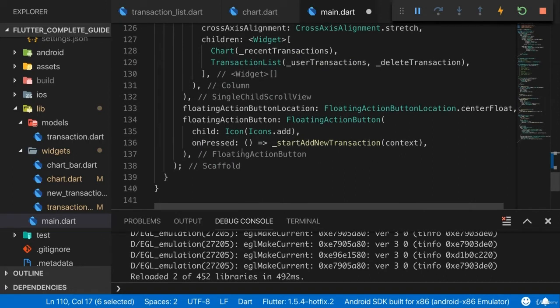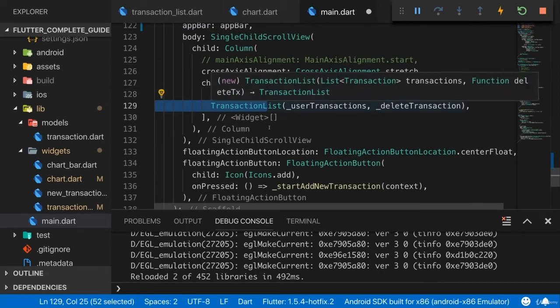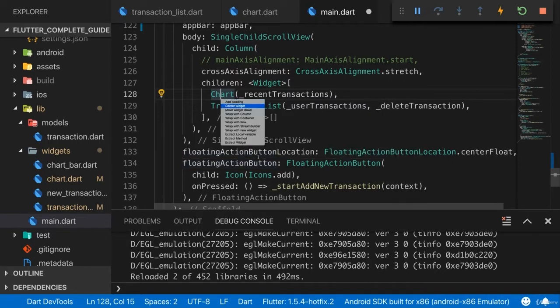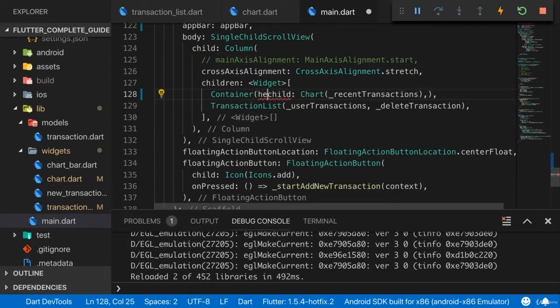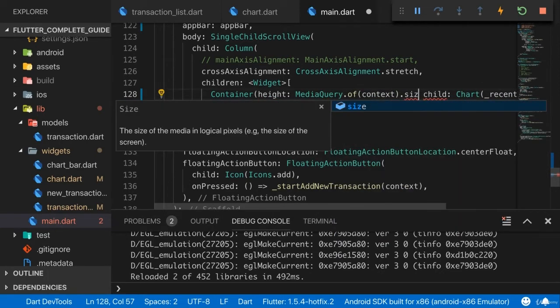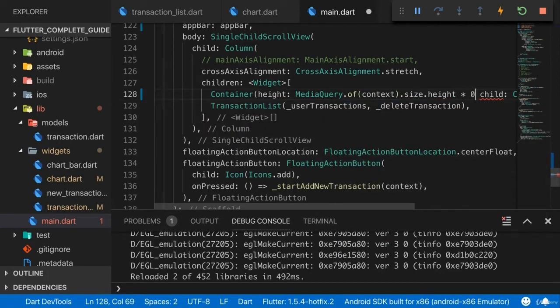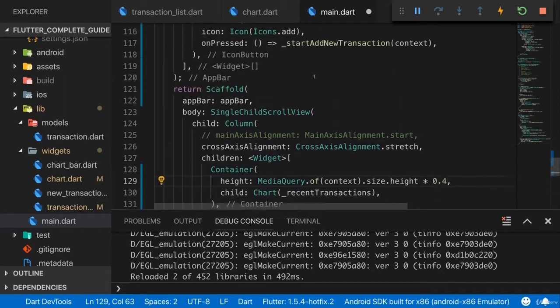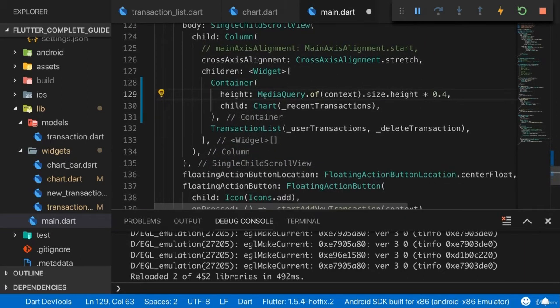So now here in main Dart, we can go down to the places where we create the chart and the transaction list. And now let's wrap both with a container here inside of the main Dart file. So I wrap my chart, and I assign a height here of MediaQuery.of(context).size.height times, let's say, 40%, just as before. But I want to deduct the app bar height from that.